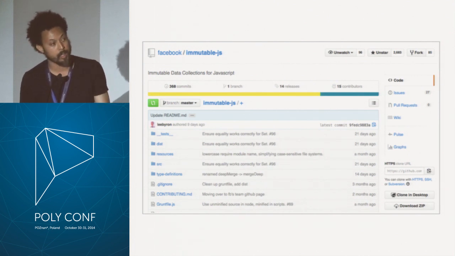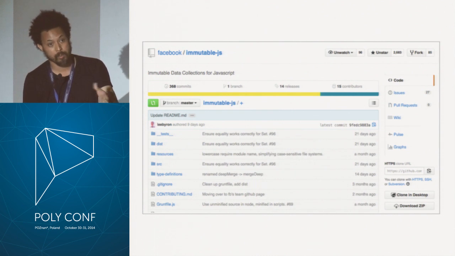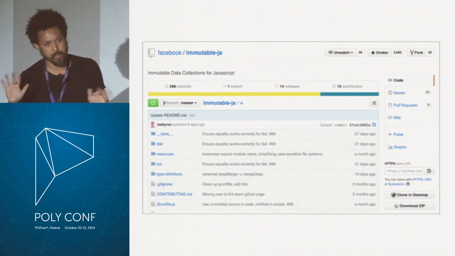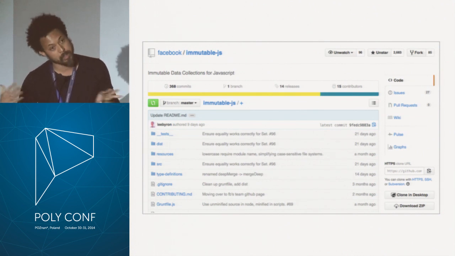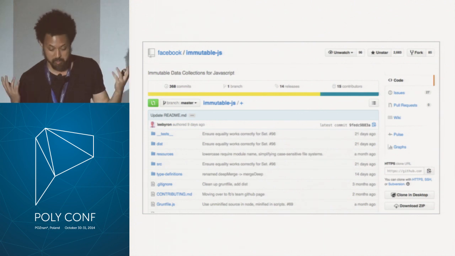They have their own library that's a little bit more idiomatic than Mori. Mori sort of shows its ClojureScript roots. And this is fine. I think this is great. The more work and the more thought that goes into persistent data structures and sort of marrying them with UI development, it's a good thing.